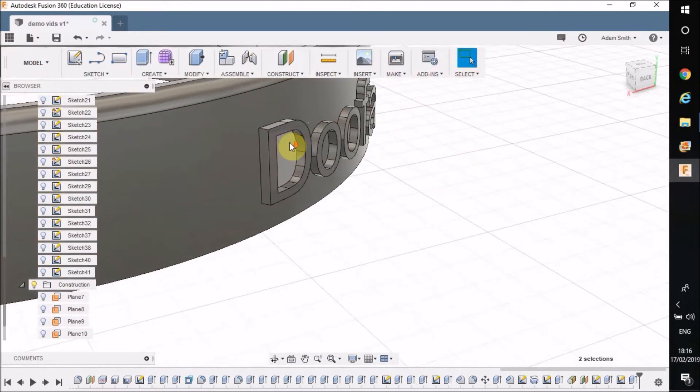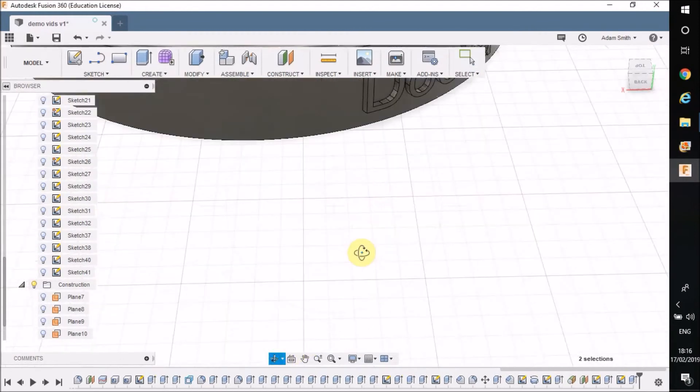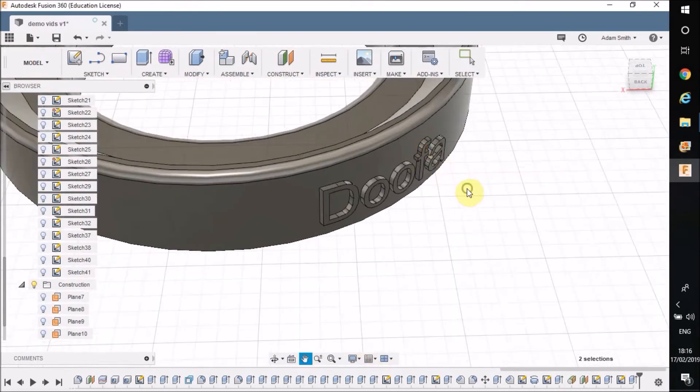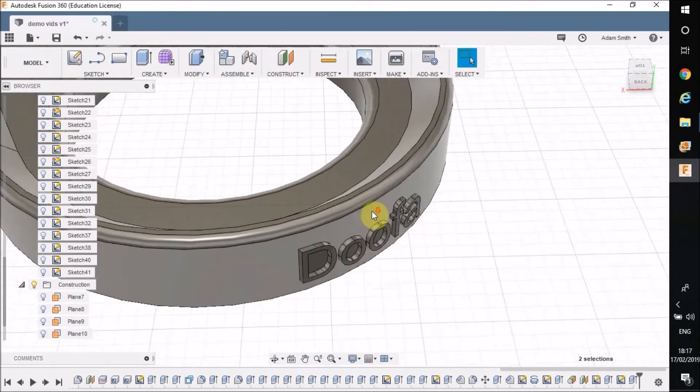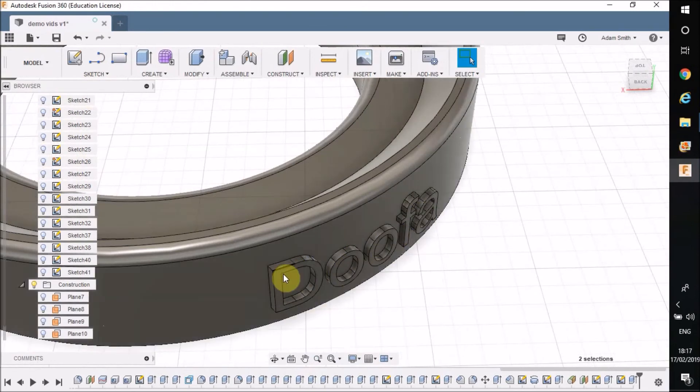Our text is sticking out and going around the curvature. It's a bit of a long-winded way to do it and can be quite tricky — it took me a couple of goes to get it right. But when you get it right it does look effective. It doesn't look as silly as if you just pushed it straight in, because you'd have the letter D sticking out a lot more than the letter O, which does look a bit daft.